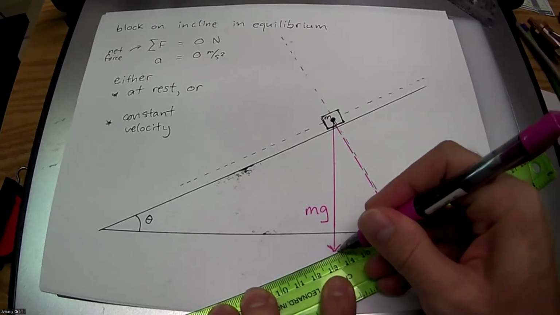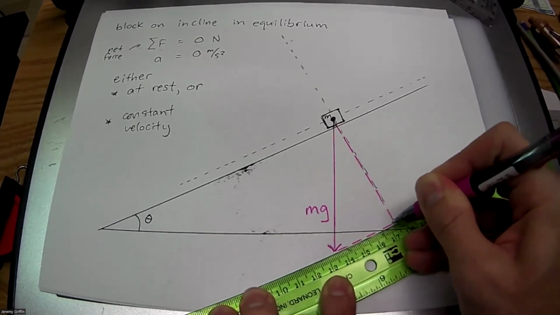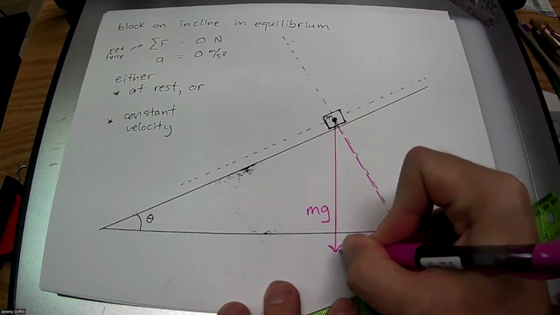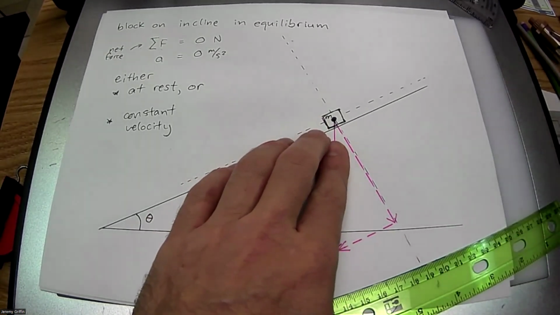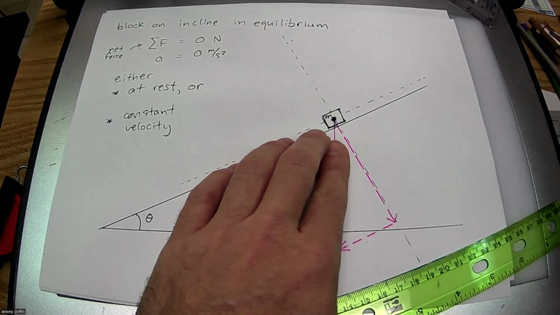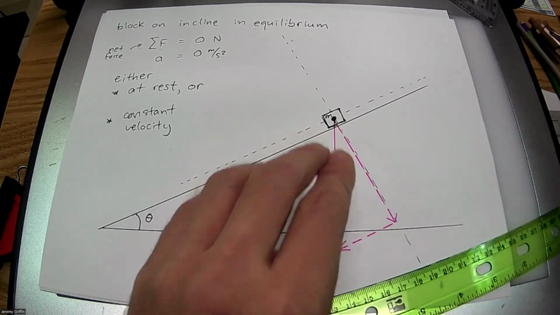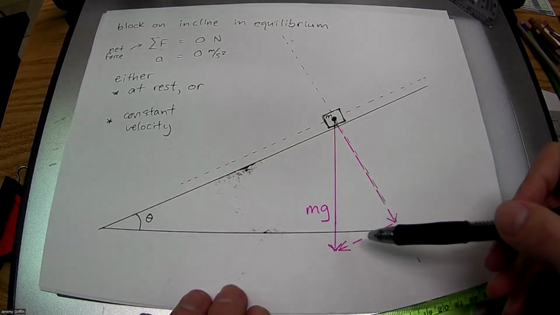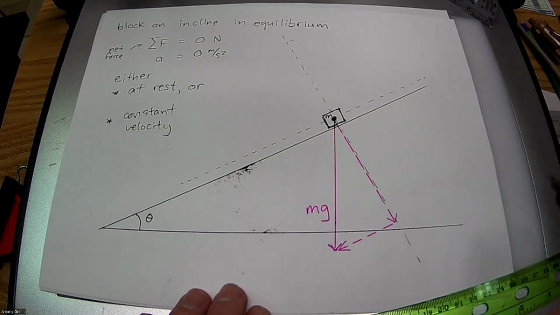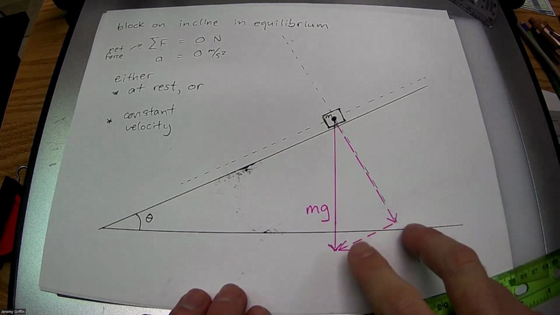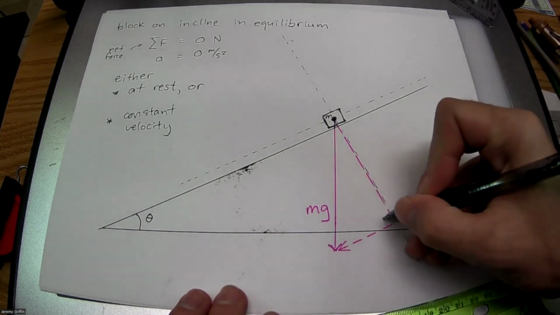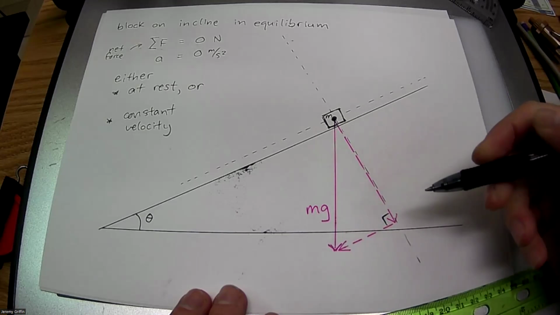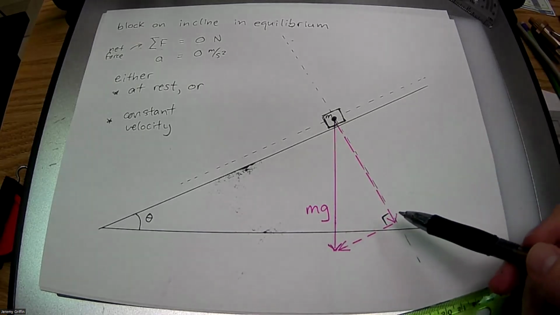And right here, now you can dash off your other component. Put little arrowheads on it. You guys see I've just re-expressed the weight in terms of two components. Now these components are aligned with that rotated Cartesian system. And if you did this correctly, do you see a right triangle? Which angle is the right angle, which one's 90 degrees? This one right here. Throw a little right angle right there, where the two components come together.